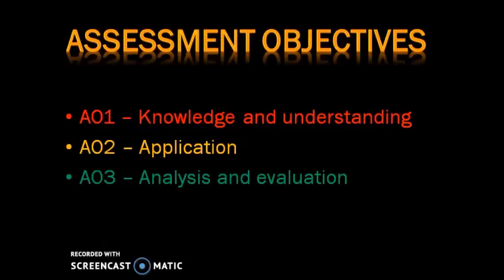Following on from my last video where I outlined the assessment objectives, this video is going to show you an example of a paragraph which is perfect for Year 1 students who are just starting the course, to show you how you can give examples of the different skills. Now, this is not attached to any particular exam question, rather we asked our students to write a paragraph about one of the different theories, apply examples from today's society, show some analysis and also an evaluation point. So this is more of a skill check activity rather than attached to a specific exam question.